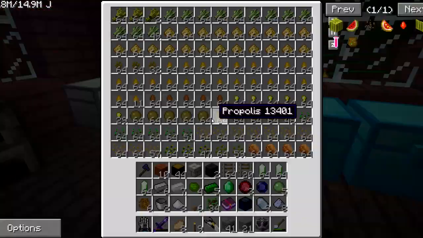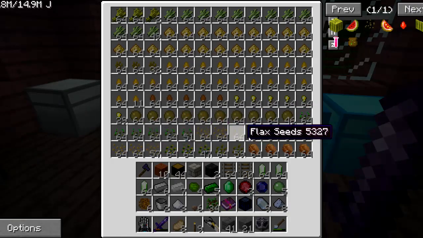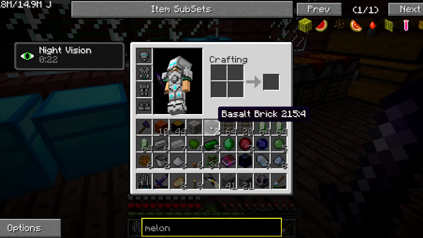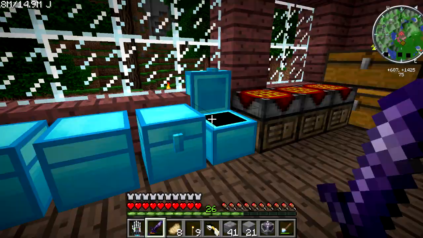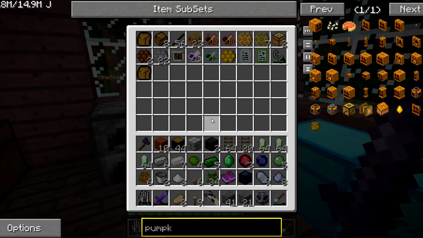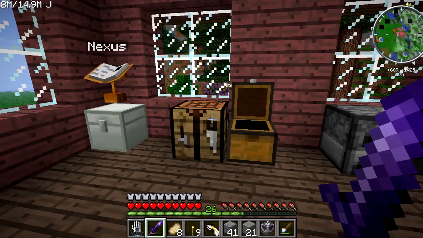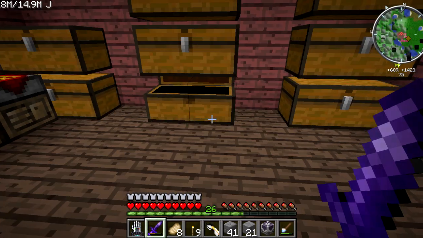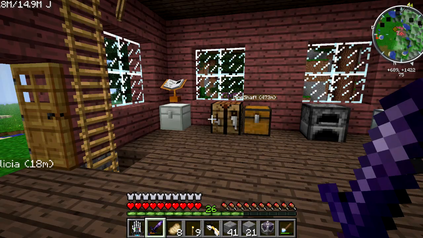Okie dokie artichoke. Oh wow, she has a lot of stuff. Seeds, but she doesn't seem to have melon seeds. How about pumpkin? No. No. No. Alright guys, I'm gonna go back on the hunt.